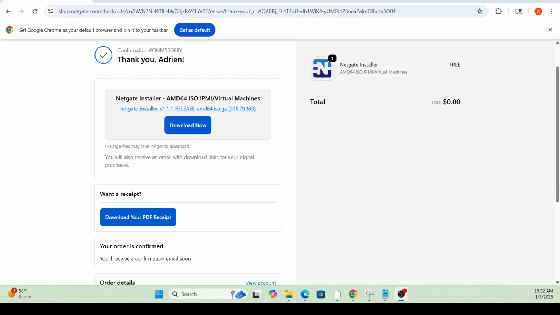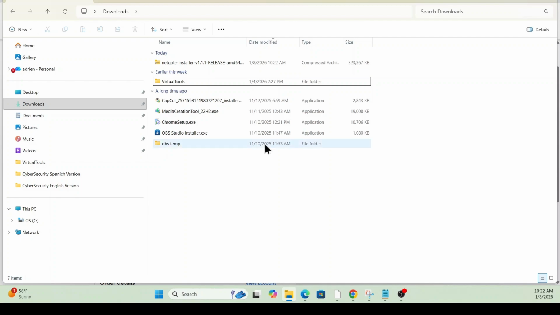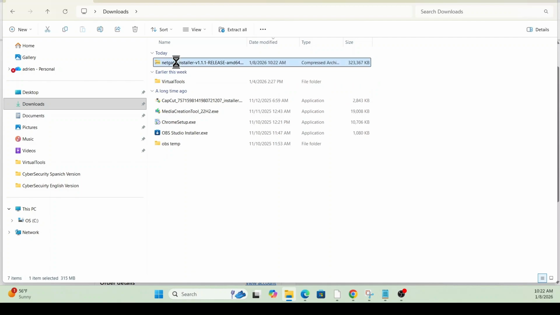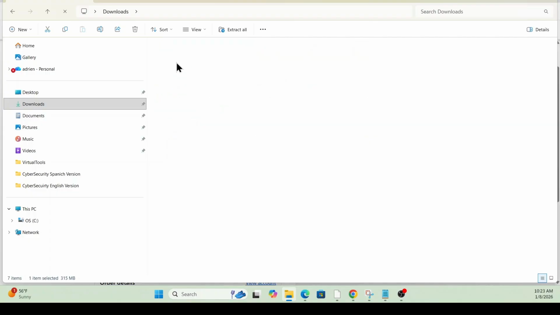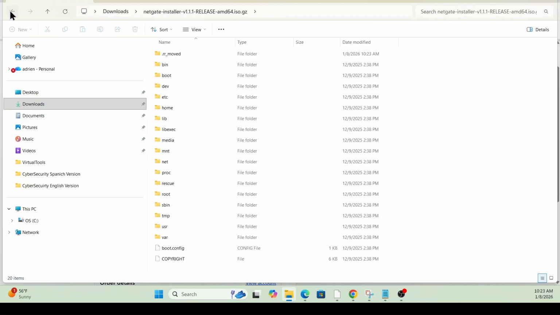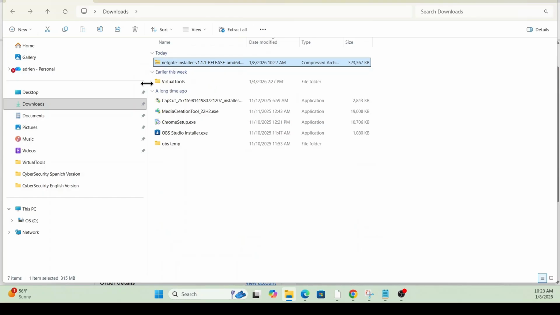So guys, after you add your personal information, you just have to click download and that's it. Like you can see, it's downloading now. This is the process. After you figure out how to do it, let me go to the download folder. In here we have it, and we have to extract it from there.